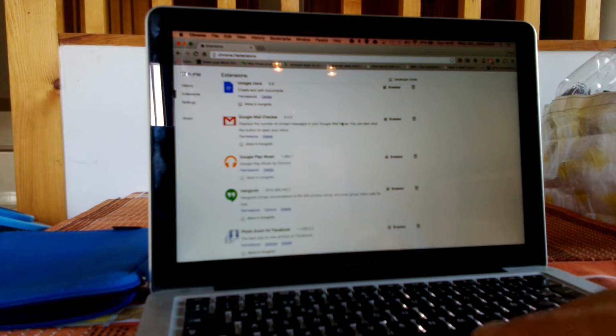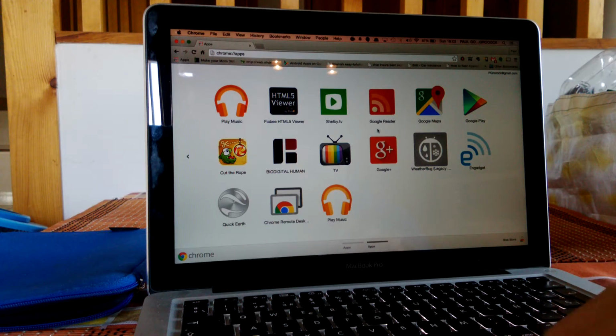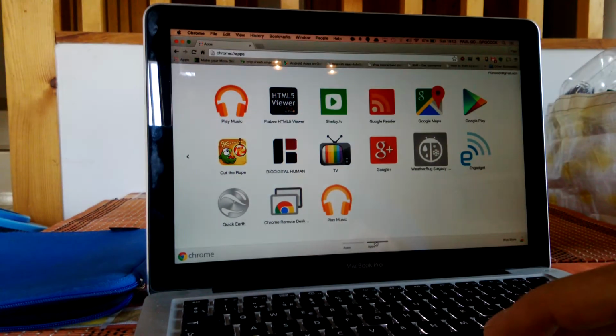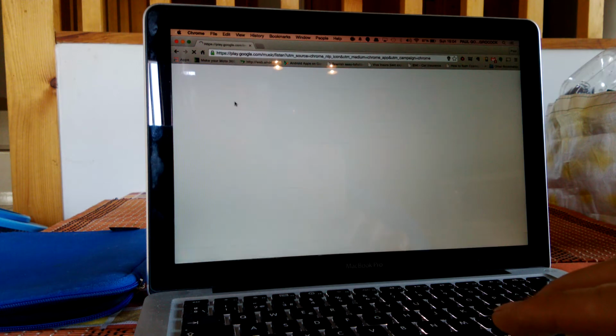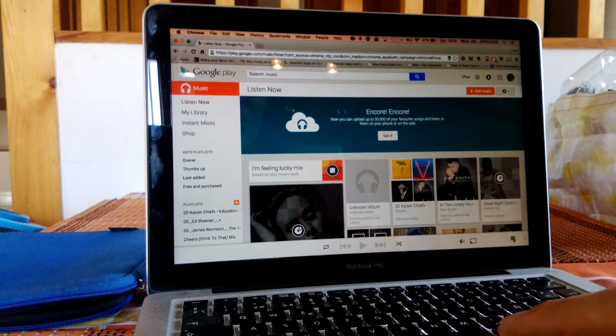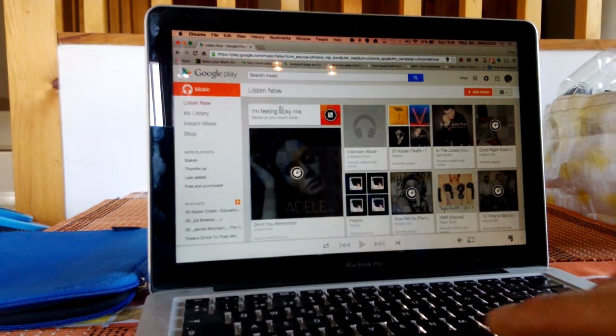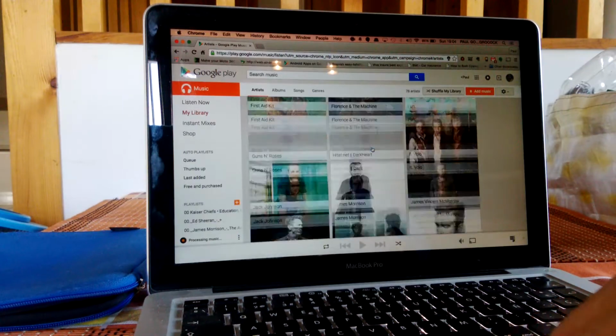So Google Play Music, make sure it's enabled in Extensions via the Tools tab on the right-hand side at the top. Once it's enabled, on the left-hand side of your screen, you'll see an Applications bar with all your Google Chrome applications. Click on that tab, and you should have a few screens of applications. You can see on the top left, we've got Google Play Music. Go into Google Play Music, then go to My Library. You can see all the stuff I've got on Google Play Music.